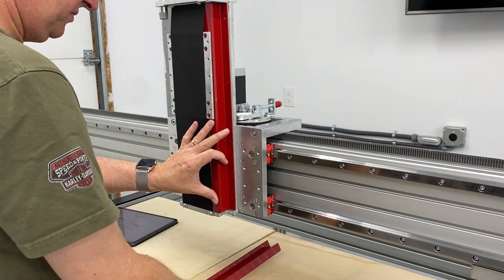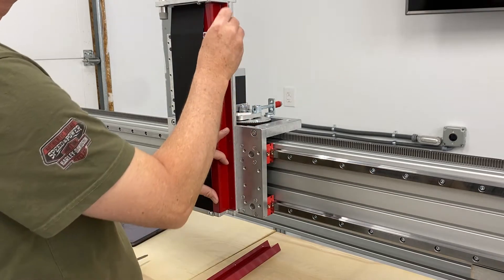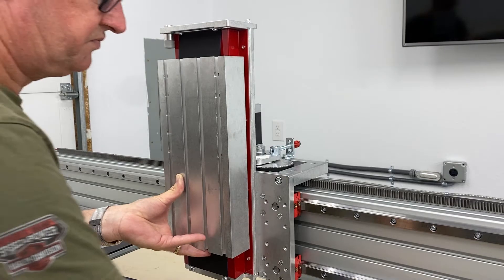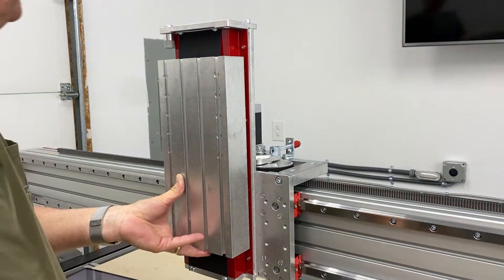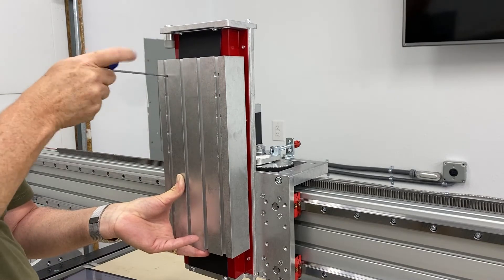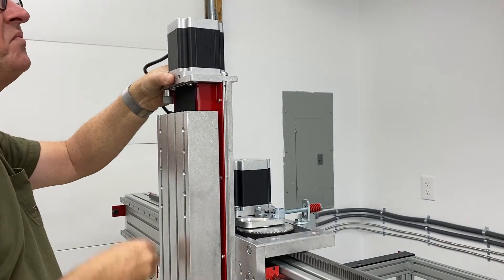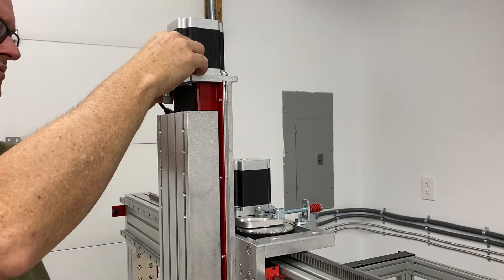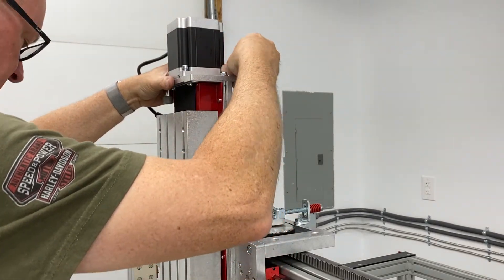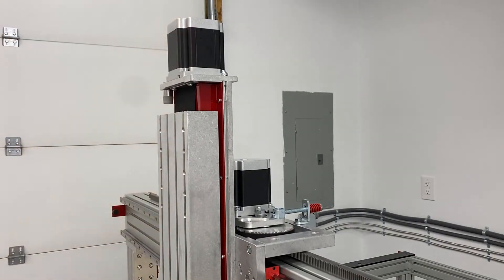Reinstalling the dust covers on the Z-axis — the assembly was in the reverse order of the disassembly. Same thing with the front aluminum part. Here I am mounting the Z-axis motor and I'm actually mounting it incorrectly — it needs to go one quarter of a turn to the right. I fixed that off camera. As you can see there, it's correct.